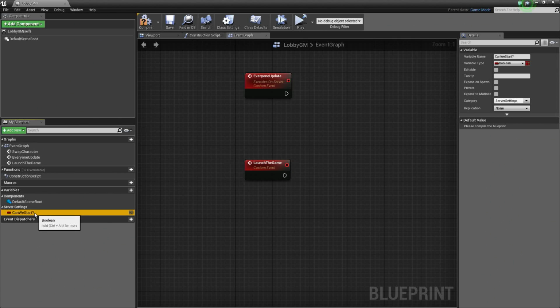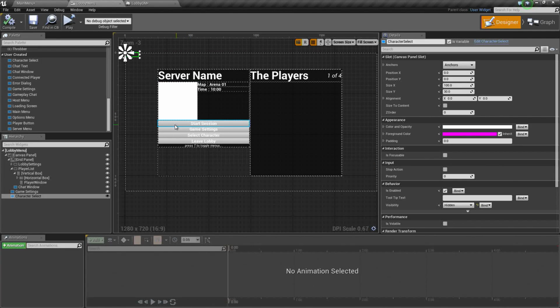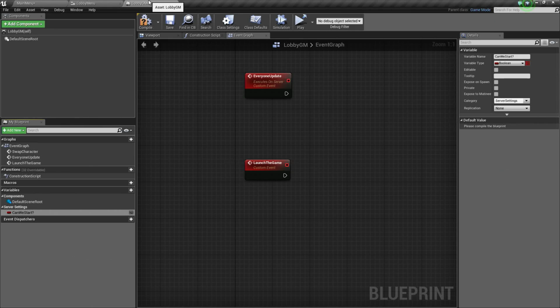So can we start? We need to check and see, can we start the game? We need to make sure that everybody has selected a character first before we can proceed. That's going to tell us whether or not we can start the game. And then we'll bind inside of our lobby menu, we'll bind this button to that property. So it will only become active once everybody has selected a character and this Boolean has been set to true, indicating that we can start. We're going to need to access that when we start setting up our lobby menu, so we need to create it now.